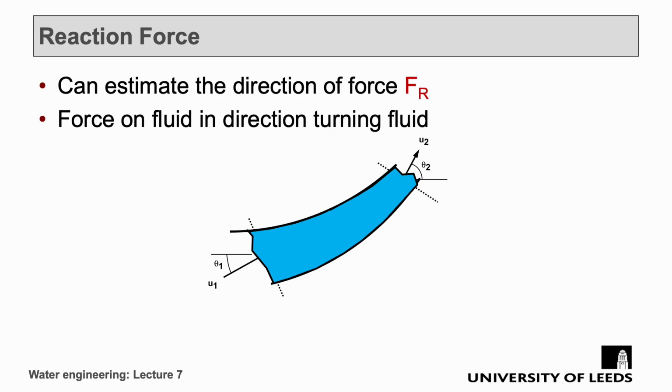So here's the general picture. Force is in the direction turning the fluid. So this fluid is going round a bend. Let's see, where would you expect a force acting on the fluid? We're pushing it in that direction round the bend. It acts on the fluid, turning the fluid and squeezing the fluid, and the force of the fluid acting on the structure is that R in green, acting on the bend, pushing, trying to flatten the bend out. Hope that clarifies what forces are acting on what. The red force is acting on the fluid, the green is acting on the bend.